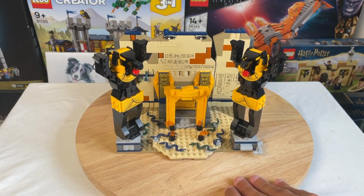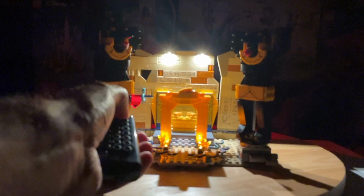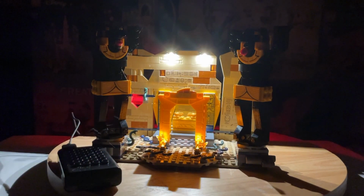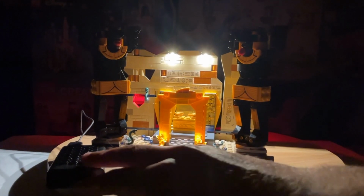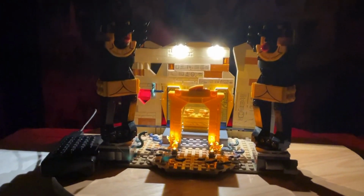So now I've got the light kit all assembled. Let's dim the lights and see what this looks like when it's in the dark. Okay, so now it is absolutely pitch black, so let's turn the LED lights on in 3, 2, 1, boom. And as you can see, wow, the LEDs are extremely bright, which is absolutely amazing.